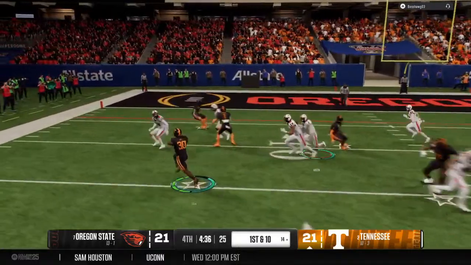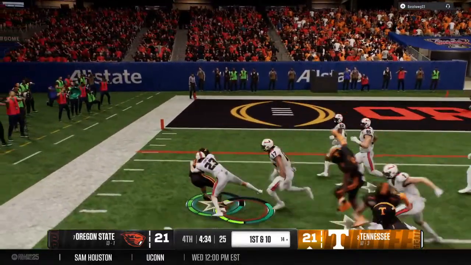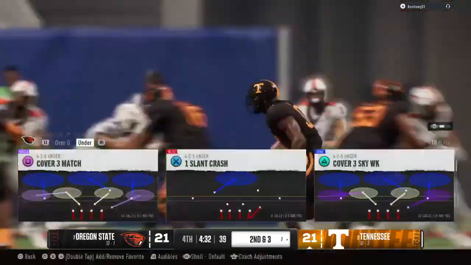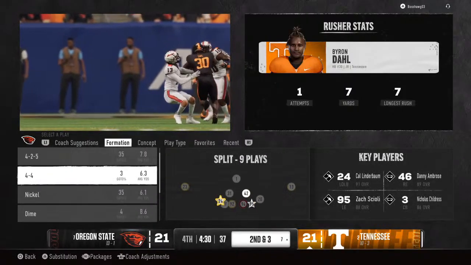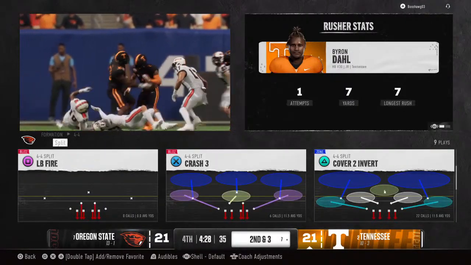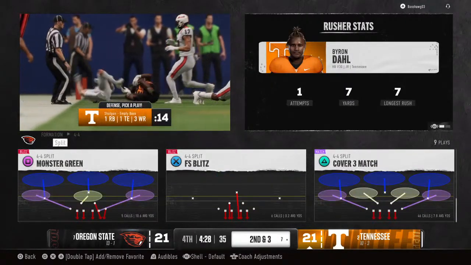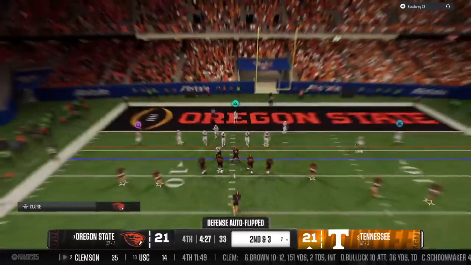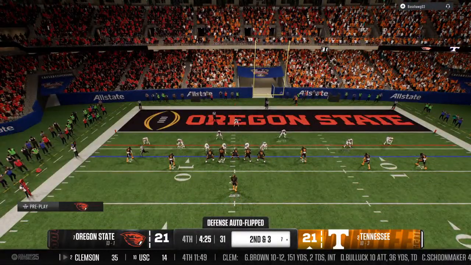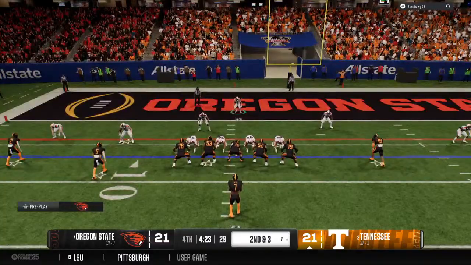An inside give now from the shotgun. Powers through. And he's able to find some room before they finally bring him down. Just love watching this back run. Gets behind that offensive line, lowers his pads, and gets a nice solid gain. Here comes a crucial 2nd down play. Every yard tough to find down here in the red zone.